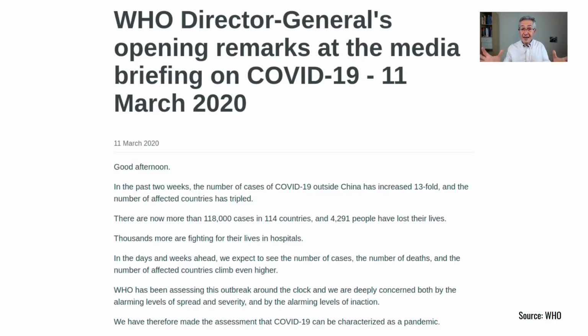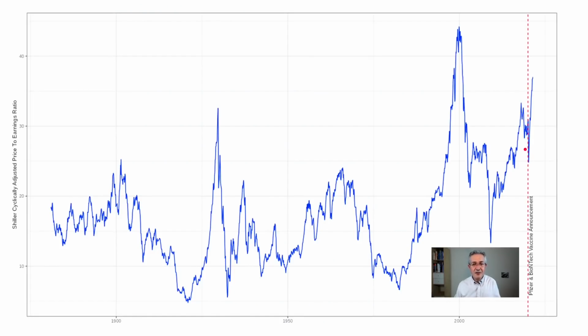Now, this is the announcement from the World Health Organization that said it was a pandemic, and that was given on 11th of March 2020. But one characteristic of natural disasters is their effect tends to be short-lived. So you can hardly see the downswing of the CAPE measure on this graph, although it did occur. You can see that CAPE fell from above 30 just before the pandemic to a value of roughly 25 times.